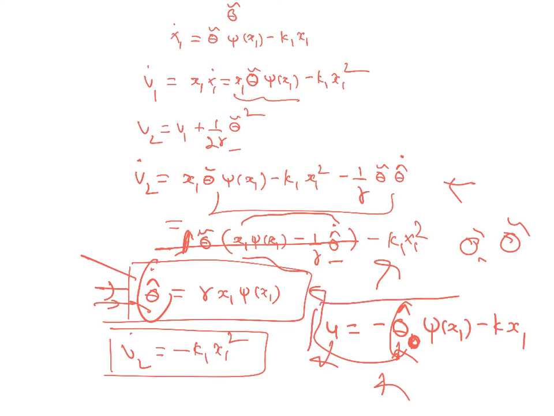But can you imagine it working even when theta hat is not the actual value? That was the initial game, right? We were thinking that theta hat will converge to theta, and that will make my u work. But I'm telling you that at no point does that matter. All we care about is theta hat dot. The change in theta hat is what is important, not the actual value. That's the important point I want to make.